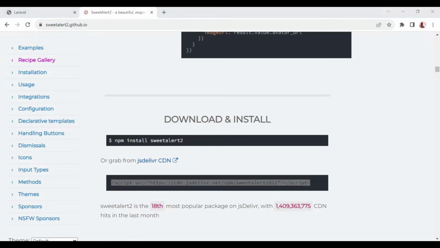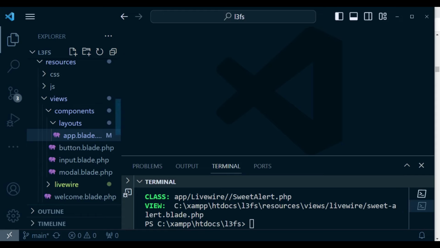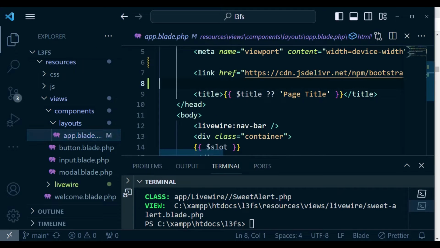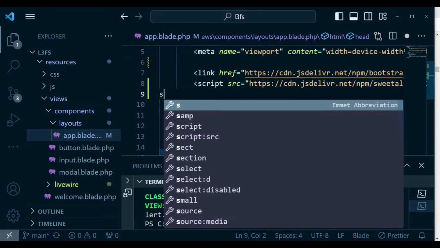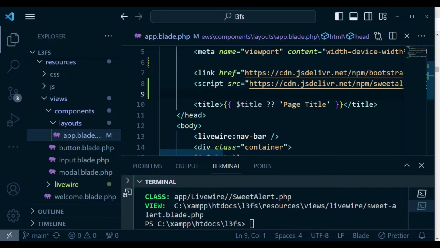So I want to paste it in our layouts, that is views, components, layouts, app.blade. I'll just paste it in the head section, and then I'm going to save.